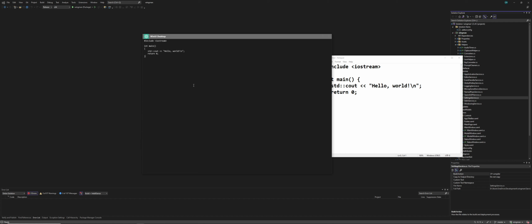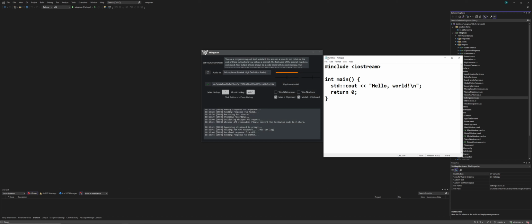And you can actually iterate within here as well, right? So you can say something like, please convert the following code to C#. I highlighted it and put it on the clipboard because I have those two options clicked here. So you see it just converts it right away. Works really, really well.